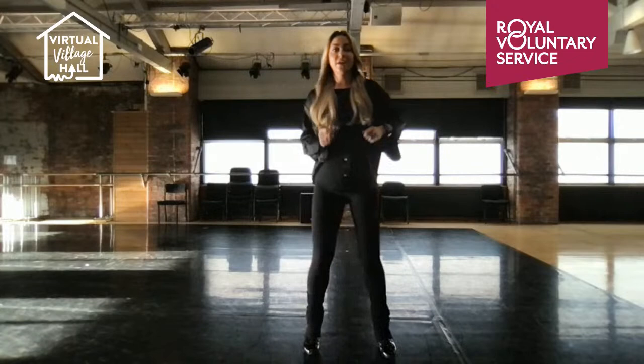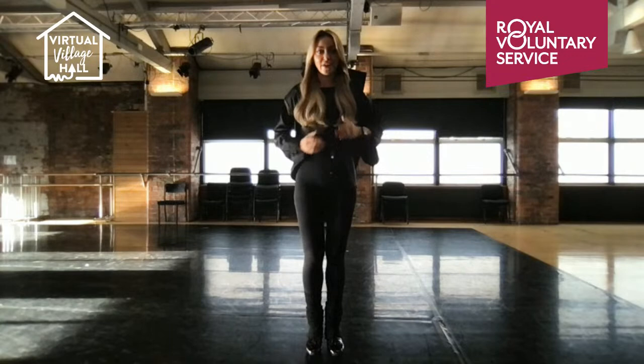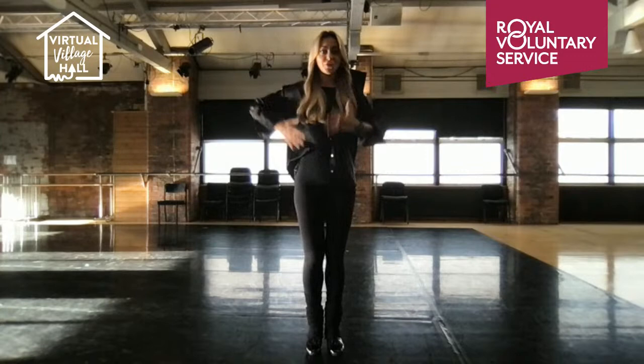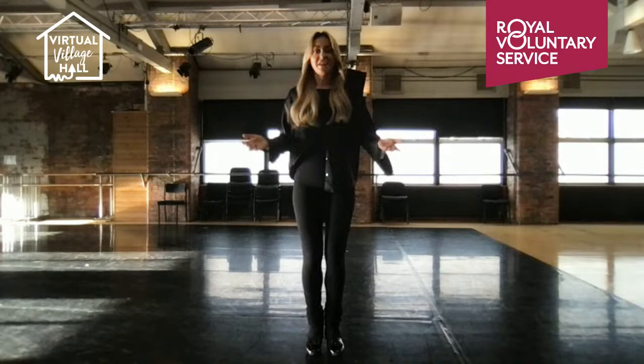And 5, 6, 7. For those of you who maybe don't know where to put your arms, I always say that it's very natural, like when you run. So it's a very natural motion of the hands. You don't need to overdo anything or be stressed about it. Just keep them natural, like when you're running. You can add a little shimmy if you want to, if you feel confident, do that too.